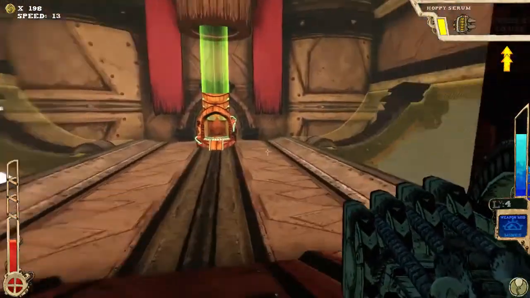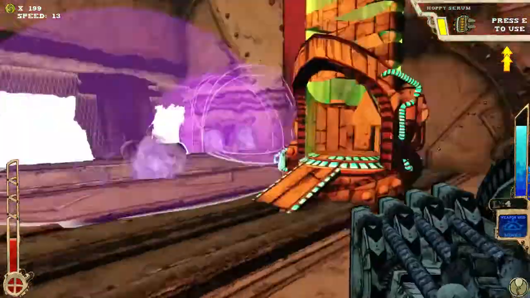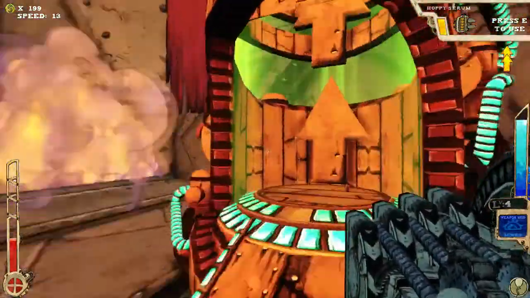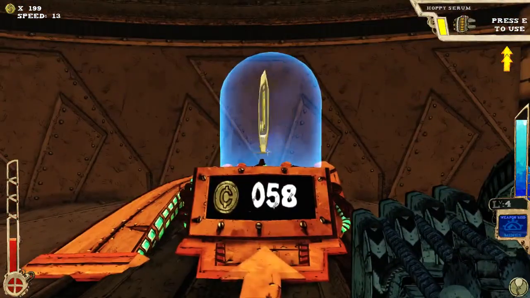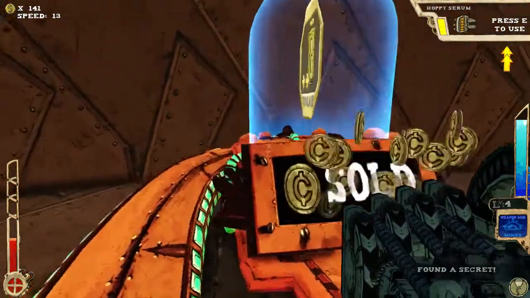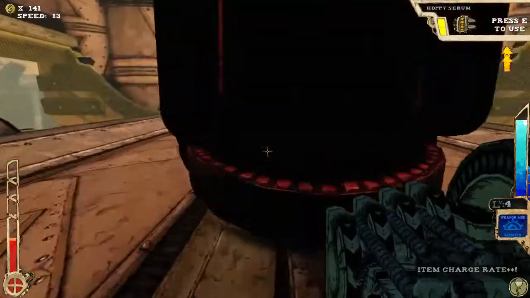Okay, even more uncharted territory now. Get out of there, Hugbots. No health upgrade this time. Unless it's hidden behind here. Oh! I'll take that, thank you. I am charge rate plus.